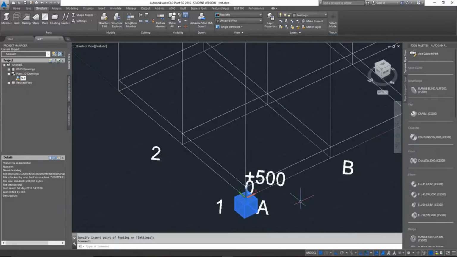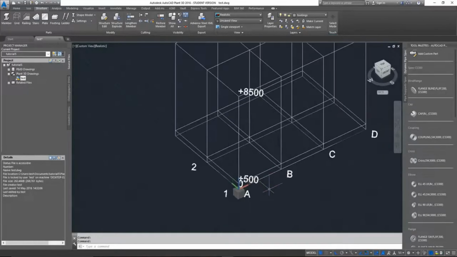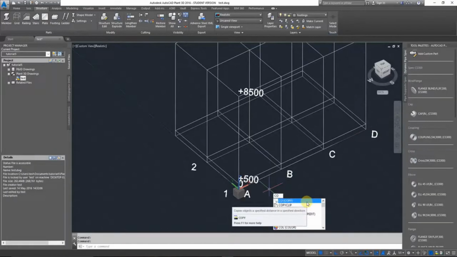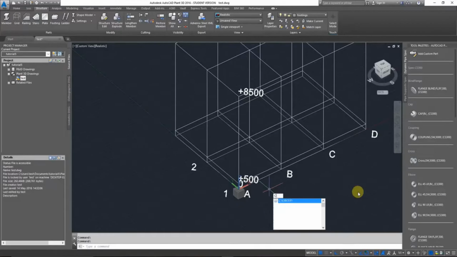We can just select it, and here I'll show you guys how to use the copy. The easiest way to use the copy command is start typing CO or COP. See, the first option that shows up is copy. One thing awesome about AutoCAD is anytime you want to do something, let's say you want to rotate something, just start typing. You don't have to select anything. Type ROT, and see, rotate shows up. It will show up right by the cursor, and so you can choose which one applies to you.